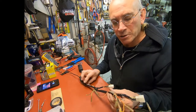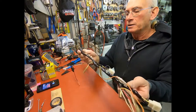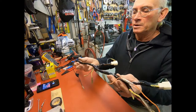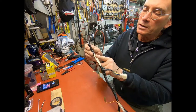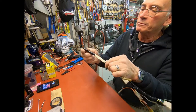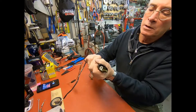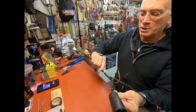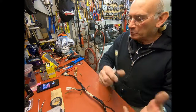Okay, here just to show you the finished product before it goes back in the bike. Everything's wrapped back up. Everything's repaired. They even have the original part number tag put back into the loom. So there you go. A completed harness.